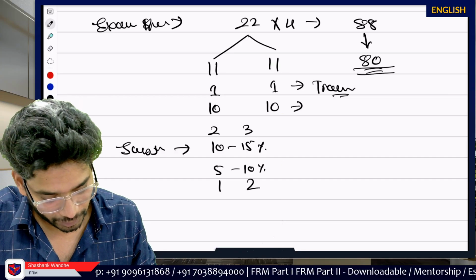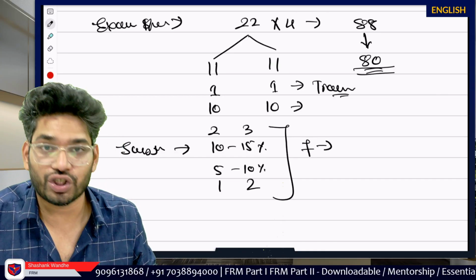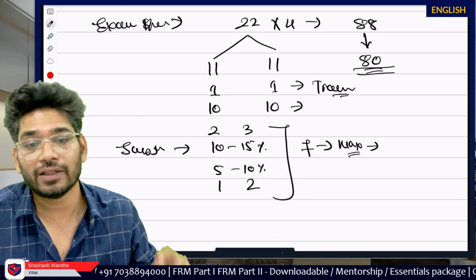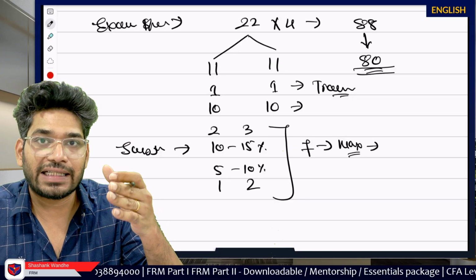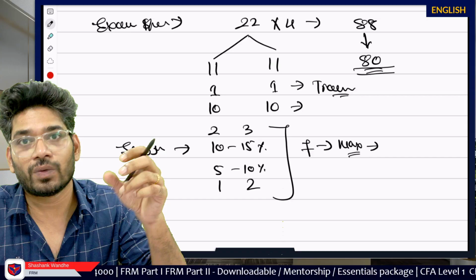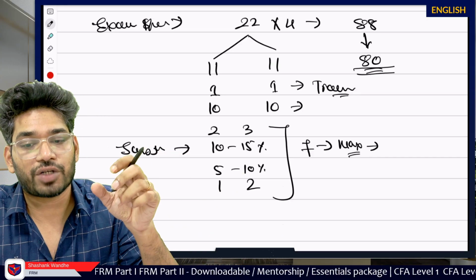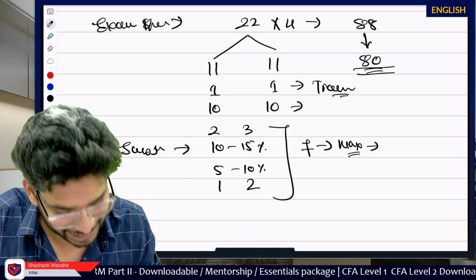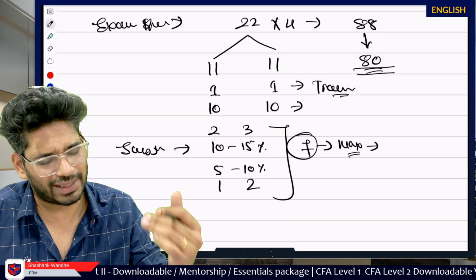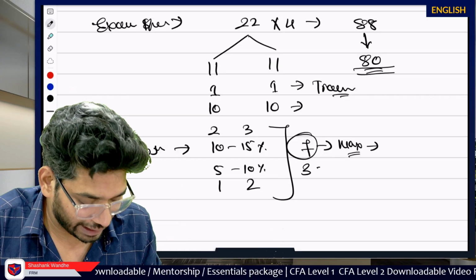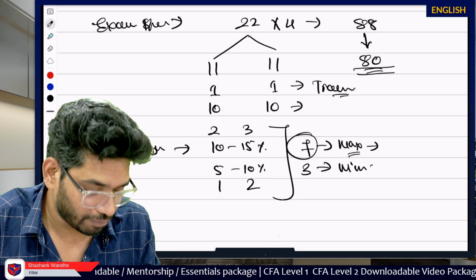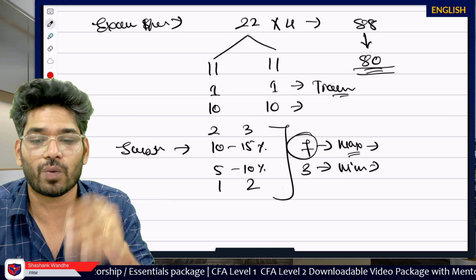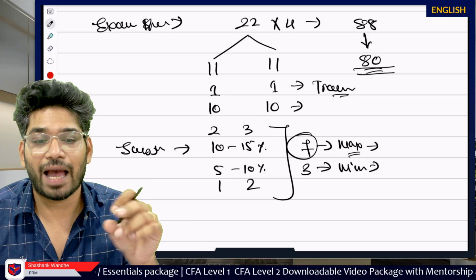For 7 subjects, you will get the maximum case studies. If the subject falls in the 10 to 15% category, you will get 3 case studies. If the subject falls in 5 to 10%, you will get 2 case studies. This happens for 7 subjects. And for 3 subjects, you will get the minimum weightage: 2 case studies for 10 to 15% and 1 case study for 5 to 10%.